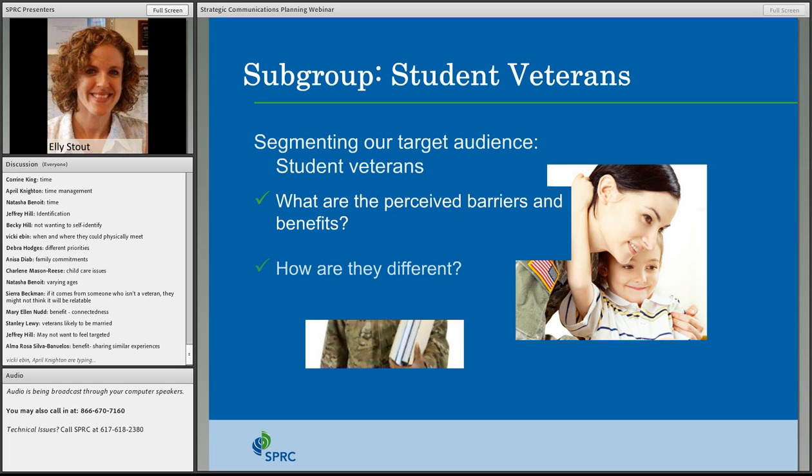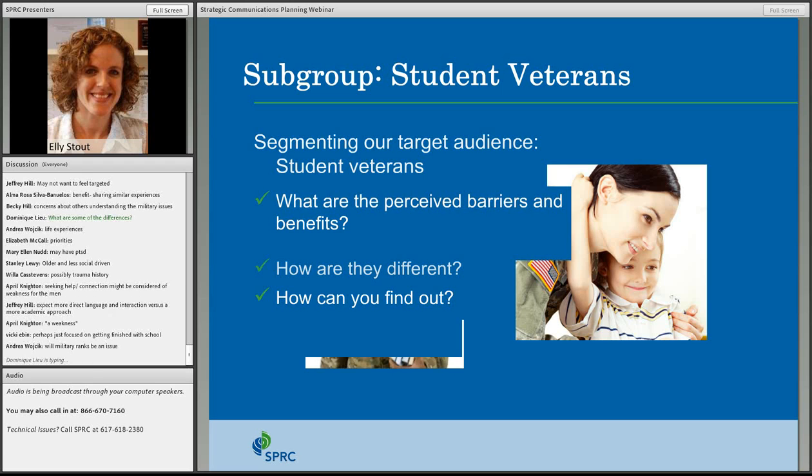Great, I think these are all really great ideas, and I think it's also important to mention that when and where the event is held or what type of event it is might end up being a barrier. So maybe somebody who's married or somebody who has a child can't attend a weeknight event on campus. And so thinking about some of those other issues as well. And so in terms of finding more of the rich information about the differences and the perceived barriers and benefits, if you didn't know, how could you find out?